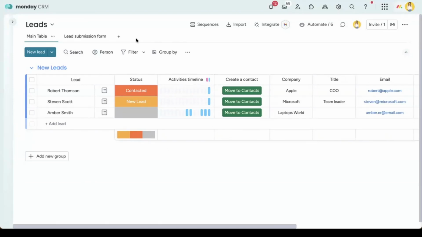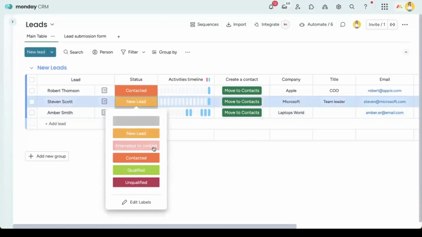I've seen clients who do it all in the contacts board, but some people love to split it and basically create their own leads board. And as you can see, I still have names of actual contacts, but I get them as a new lead, and then I can convert the lead, right?